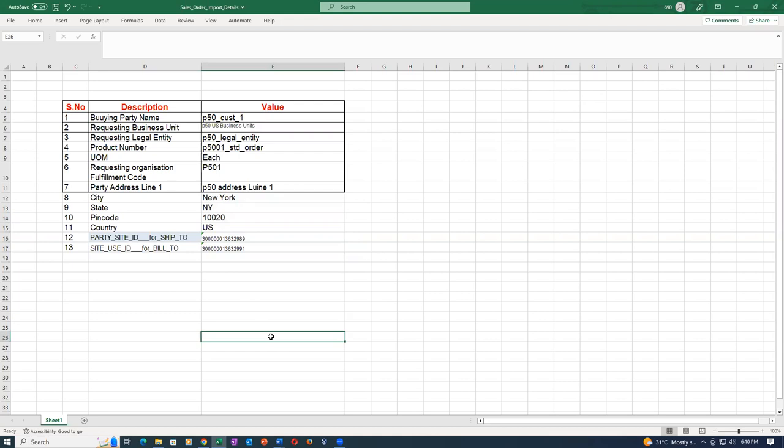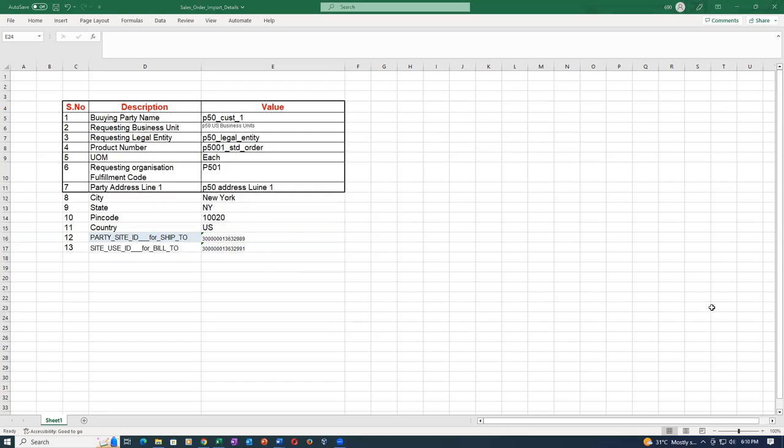Sir, now you have not given those two IDs, but you filled that organization code. That's what I'm saying. Fine. I filled up only these five. It worked. So either these five or these two, the party identifier and site identifier, has to be given. One of them is sufficient actually. Fine. Either these five or these two is sufficient.